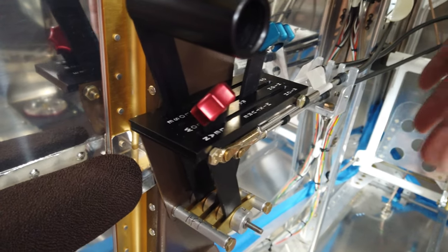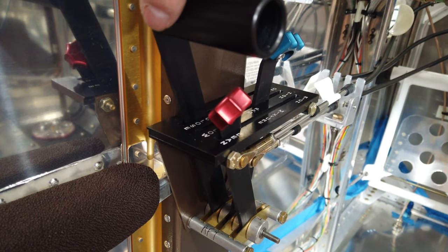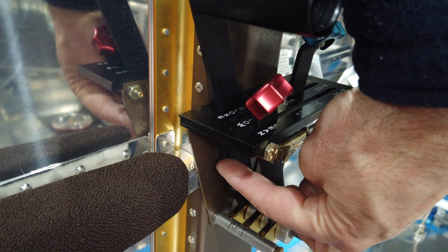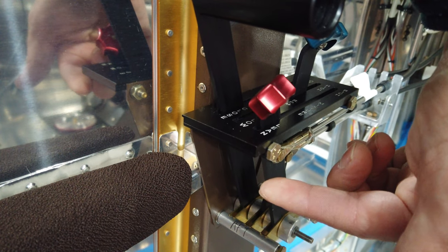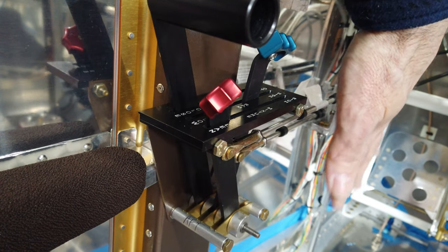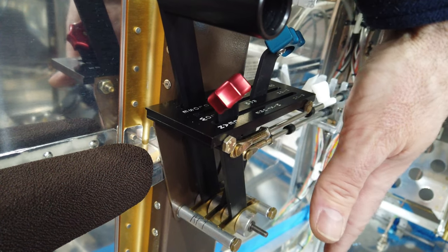The downside to this is the way that I have it configured. To get to the clevis pin that's attached to the throttle lever, so the clevis pin that's furthest in the back, I can't get to it to put the cotter pin into the clevis pin. So this is going to have to come out so I can get that done. These bolts need to come out anyway because these four bolts also attach the cover plate. But I'm going to have to figure out how to get this whole thing out without it falling apart.